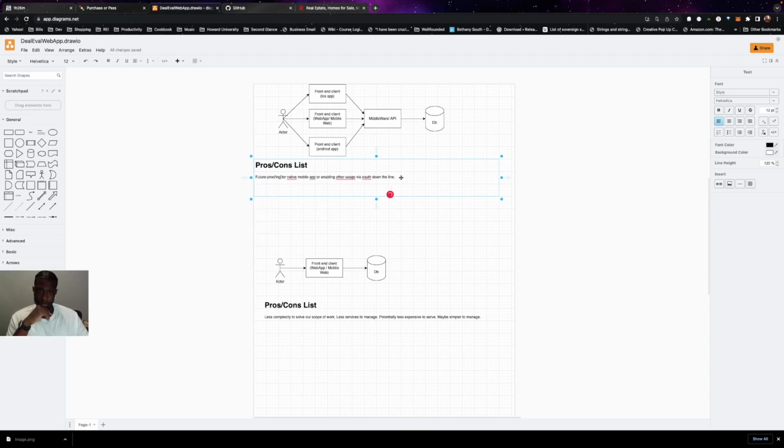What else do we get here? We get the ability to separate the logic from the front end such that the front end code can be shared without revealing the formulas for the data, for the calculations, right?